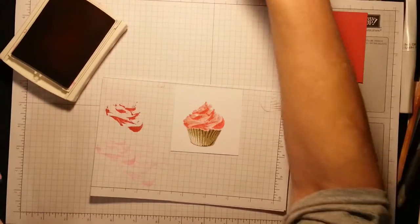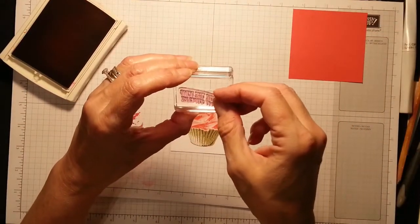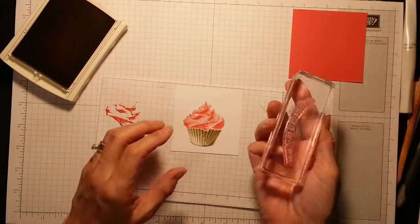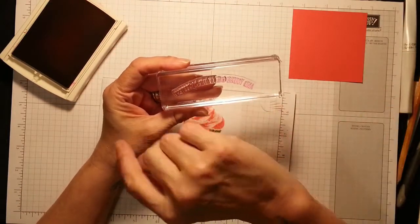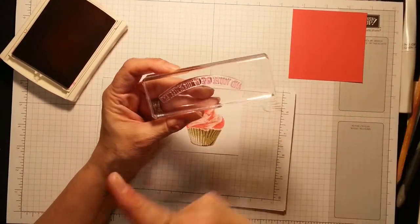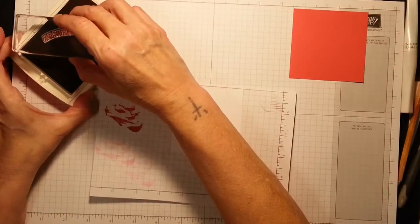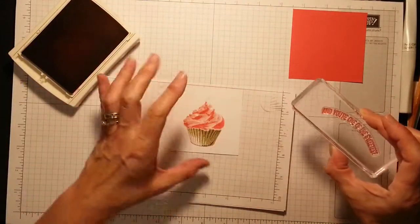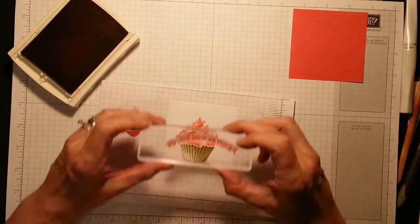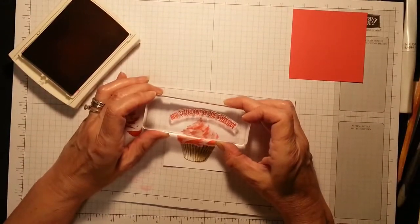Right, I'm going to fetch my middle sentiment back onto my other block. I'm going to be using that shortly. And now, these are actually straight. With the photopolymer, you can bend them slightly, you could bend them up, bend them down, bend them left, bend them right. It's entirely up to you, but because this sentiment is longer than my paper, I wanted to bend it so it fit. So I have stamped, and I'm going to pop this.